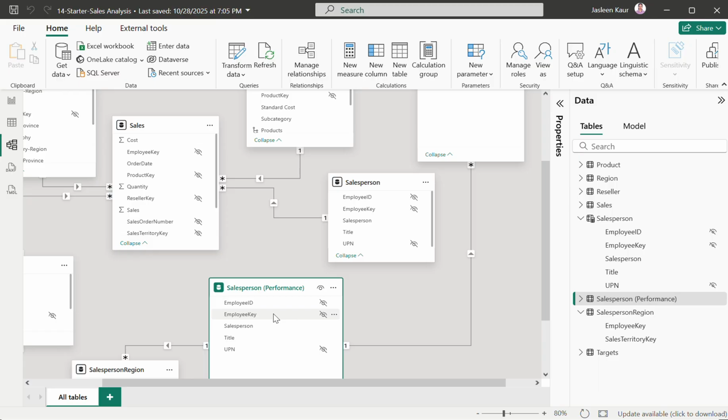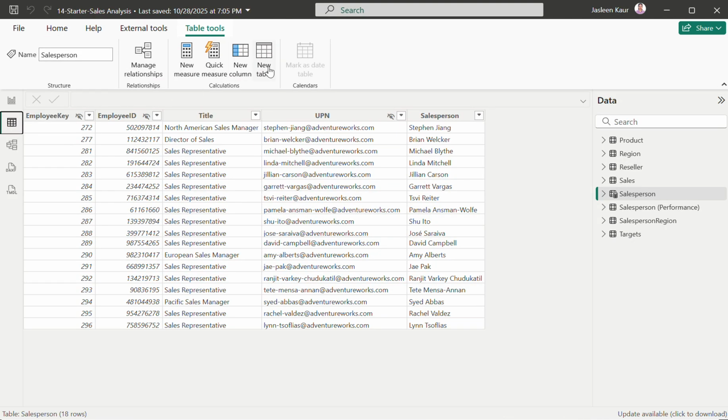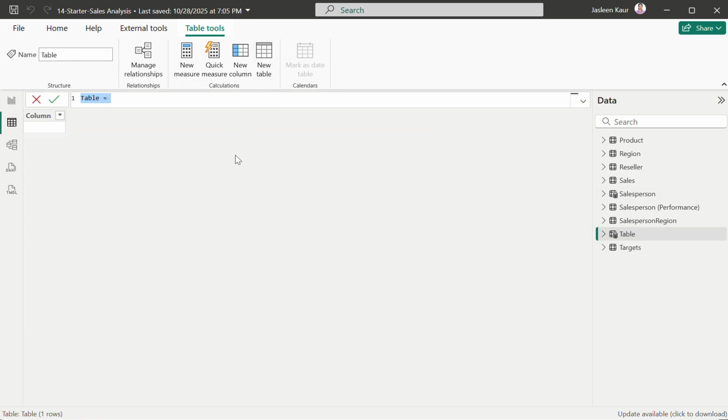Now next, just like you have created here a new table, we are going to create again another calculated table, but that will be for the purpose of storing the date values. So for that we will create a date table. For that, we will switch to the table view so that we can actually see the dates, though you can create it over here also. So I will switch to the table view from the left. And now here, I will select new table. And we are going to write the name of the table as date.